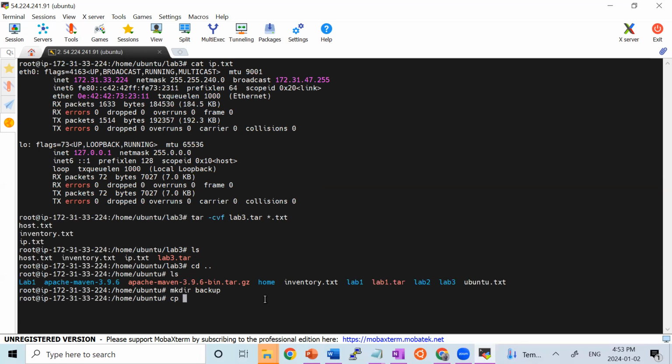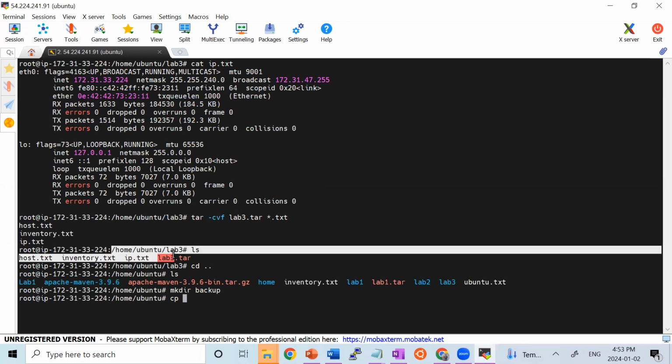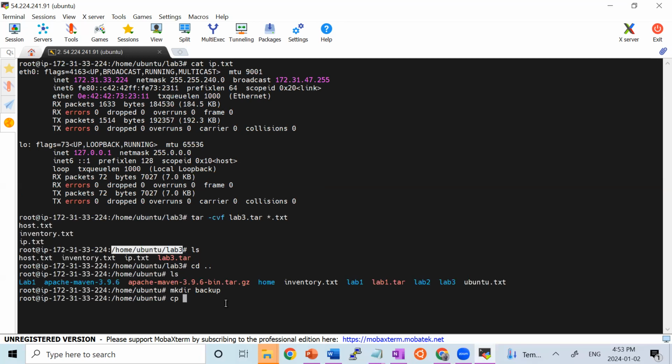So what I do, cp, and my tar file is under this location, right? So I maybe copy this whole path here. This is my source. So I'm telling the computer, okay, copy my lab3.tar file to my destination.